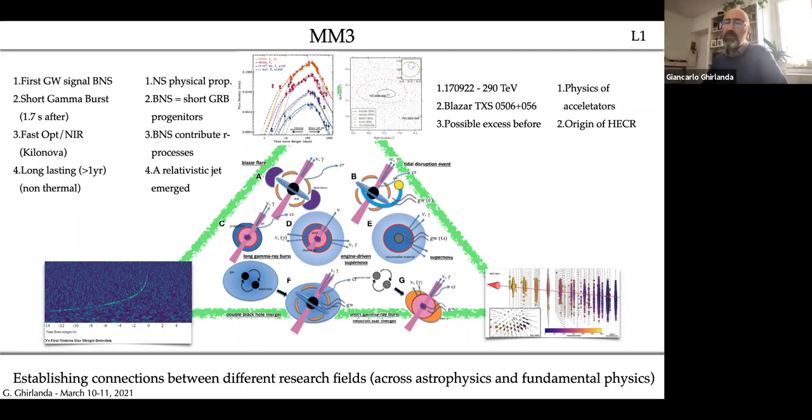For what concerns the other side of the triangle, in September 2017 there was the discovery of a very high energy neutrino. This is not the only one, but it is the first with an associated electromagnetic counterpart, this blazar, an AGN with its jet nearly aligned with the line of sight. By archival study, it was also suggested that from the direction of this blazar there could be an excess somehow correlated with flaring activity, the highest electromagnetic emission phases of this source.